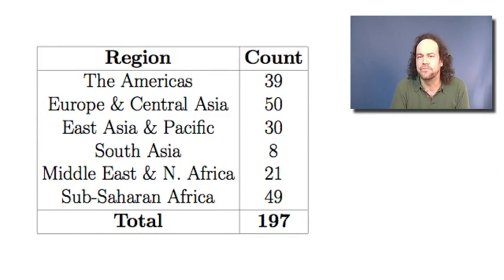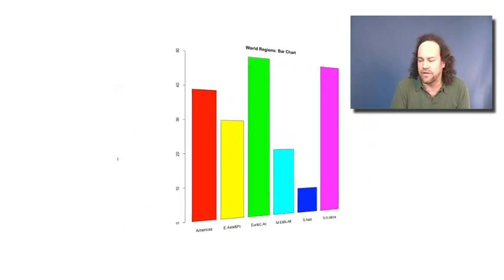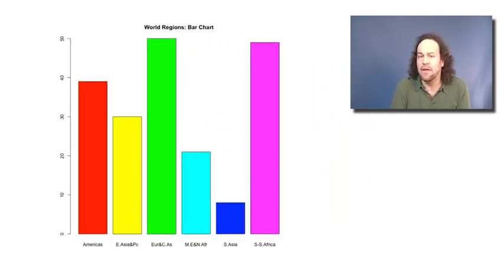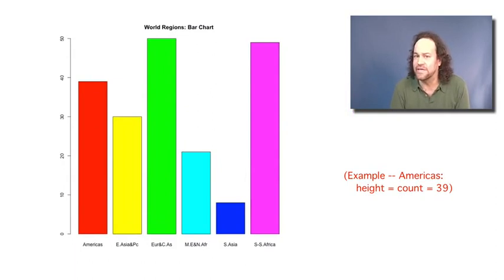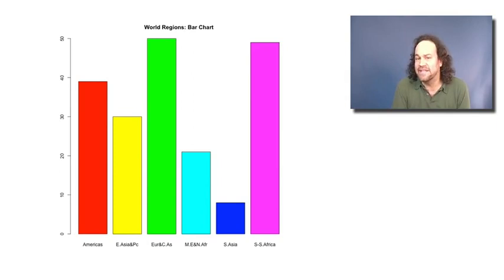So now we have a table of numbers, and that's okay, but there's other ways we can represent it too. One nice way is what's called a bar chart. And a bar chart, as illustrated here, just presents a separate bar for each of the different categories, in this case, each of the six regions, and for each one, the height corresponds to how many elements are in that region. So in that way, we've represented the counts as a nice looking little chart.